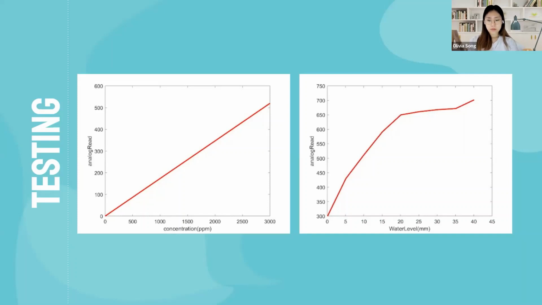Next was the water level sensor, which was to make sure that the prototype would not overflow in case there were any issues with the pipes or the filter. To test this, we put the sensor in a bucket of water and slowly lifted it and saw how the measurements changed, and we found it was not very linear. So we would need to find some other way to improve the readings so that they would be more accurate.